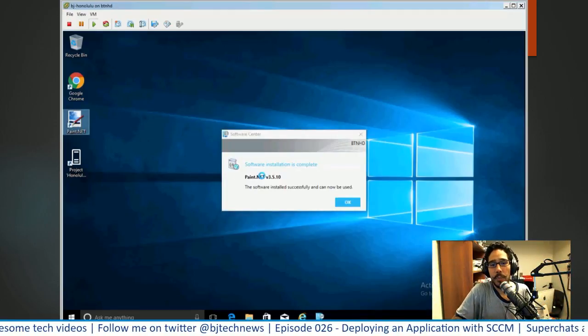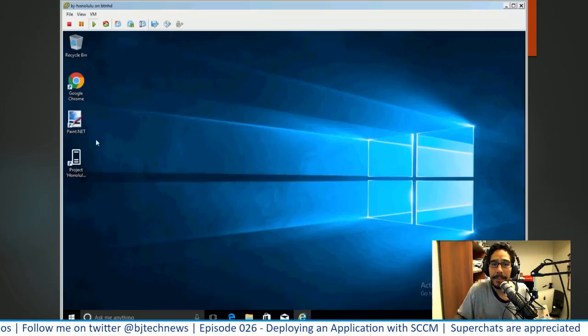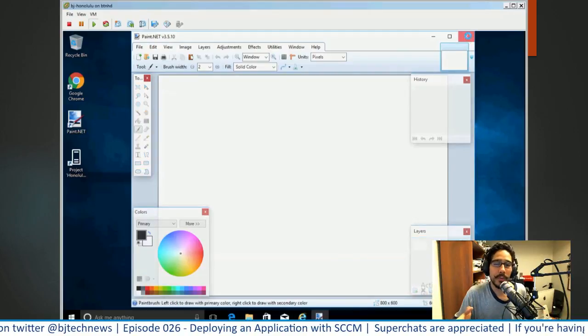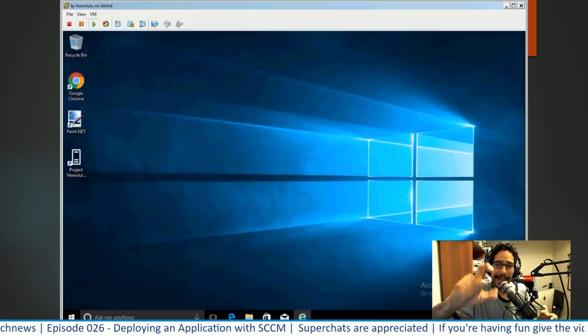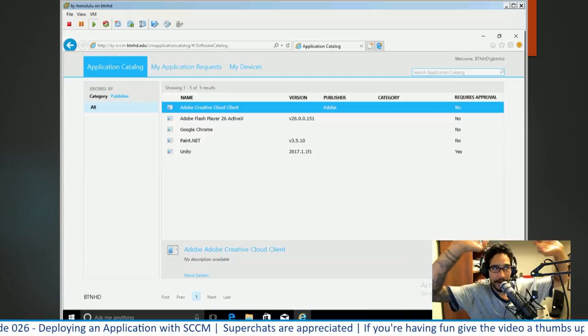This one was a small one, and then you get the nice little dialog box from SCCM stating that the application is installed. So that's the way that you know that you officially installed it within your software center, is that when you get that nice little dialog box saying, hey, it was successful. That's when you're like, all right, cool.